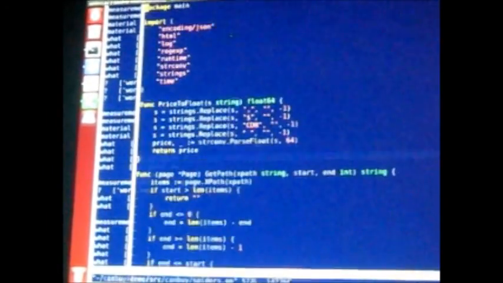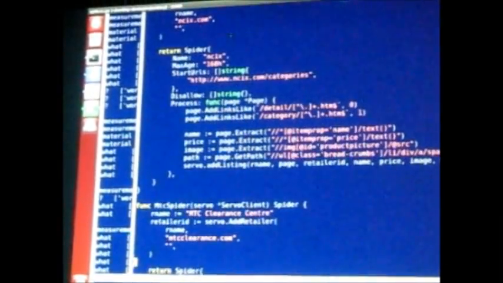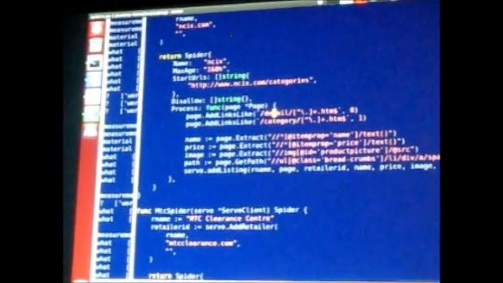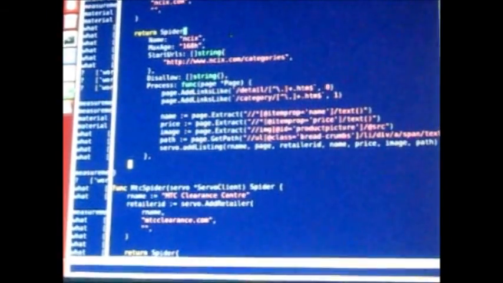I wrote my own scraper, which I had previously done for collecting all the song lyrics in the world. I demonstrated that previously here. Where are my spiders? The scraper framework is in scrapedb, but the spiders that I've written are really one function each. That is because of a miracle called XPath. There's the complete NCIX scraper. Add pages, add links like this, with a regular expression. Whenever you find something that has the attribute itemprop equal name, then it's the name. They're all like that. It's really simple.